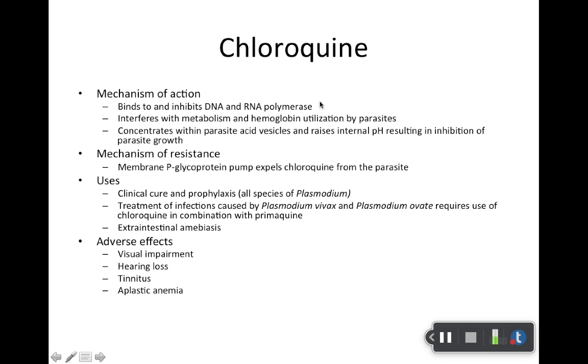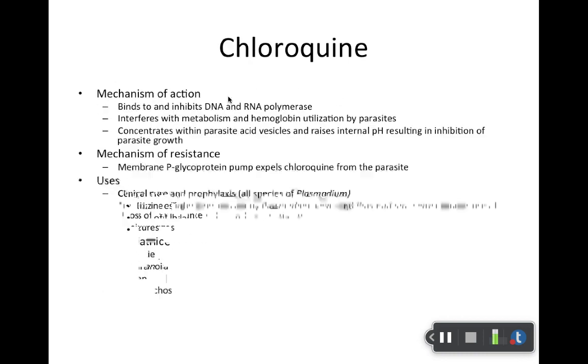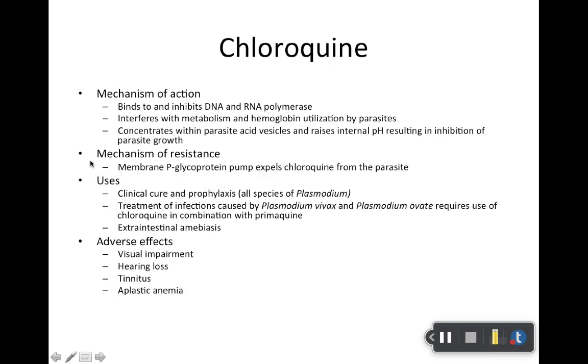But anyway, so unfortunately, other than these 3 bullet points, look at those, but it is a multi-pronged approach, and it does a few different things. So just be familiar with these. I think this is kind of as simplistic as it can get, unfortunately. I'm always trying to make it as concise and distilled for you guys as possible, but unfortunately this is one of those. Don't worry about the 2 that I mentioned that they're not sure about. So don't worry about that causing membrane damage. They're not really sure about that, and don't worry about how it interferes with nucleoprotein synthesis. They're not sure about that either.